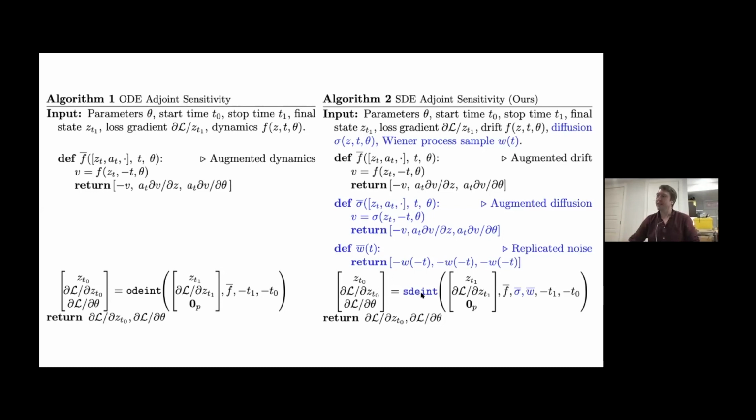Now we can get the gradient of a scalar loss with respect to a single sample path drawn from an SDE solution by starting the system at the final time and running an SDE integrator backwards in time to get all the gradients we want. So in expectation, these gradients give us the gradient of the expectation of this loss with respect to these parameters. These are all unbiased simple Monte Carlo estimators for the gradients we want. So it's a lot of math and algorithms to give us what you would guess the answer would be.